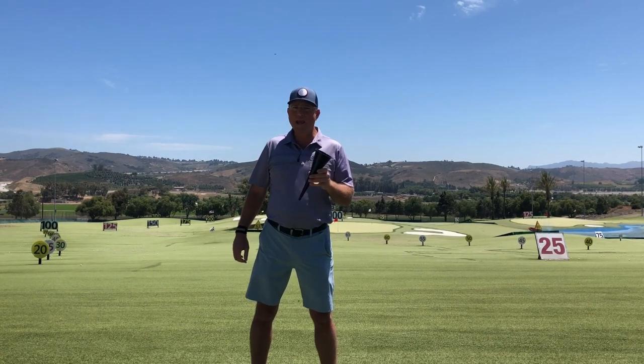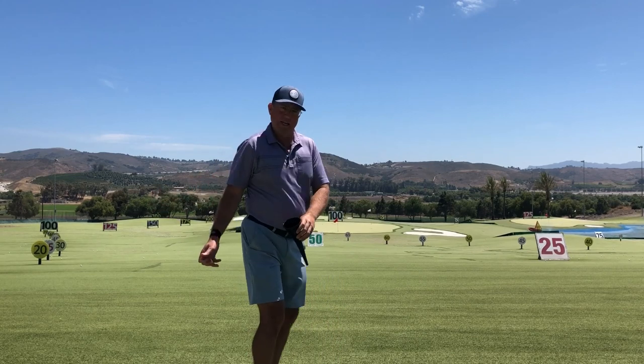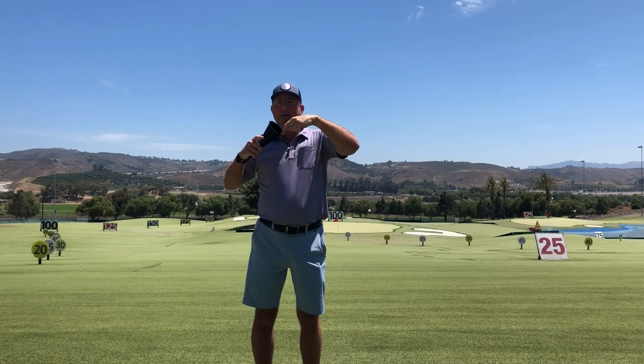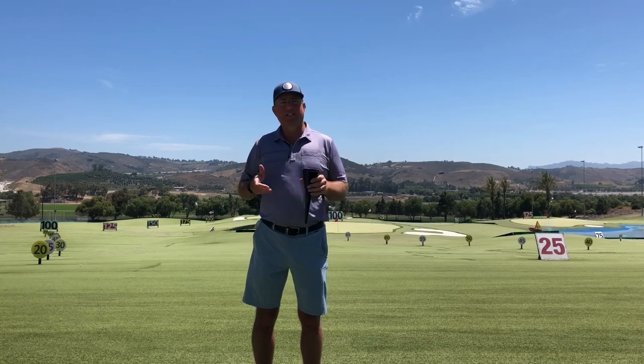Some examples you might see of this: if you've been hearing a lot about Matthew Wolff, he's got what you might call a non-orthodox takeaway. Fred Couples also took it on the outside the way Matthew Wolff does, not as extreme, but certainly not orthodox. Then you've got the old brigade of golfers from the 60s and 70s, who pretty much all took it away way on the inside. The most extreme cases I can think of are Raymond Floyd — he took the club way in here and then lifted it up — he might have got his oil spilled on the very edge, but he was able to recover by the time he reached impact. Nancy Lopez on the ladies' side really took the club back inside. There are a lot of examples from the olden days — even Bobby Jones took the club way back on the inside and kind of rerouted it up after that.